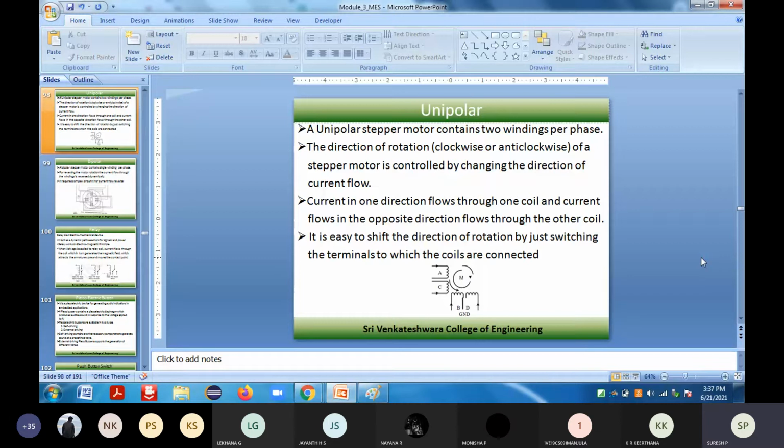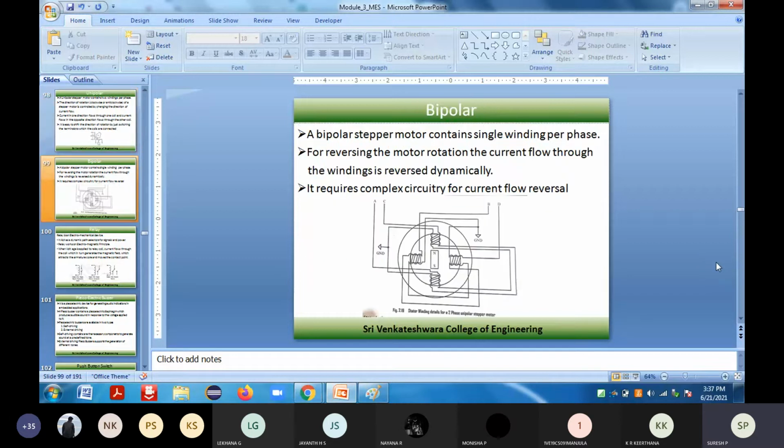So you can see here, inside this bipolar motor, it's going to have 1 winding per phase. That means 4 directions will be there in your bipolar. All these stepper motors have kind of a single winding per phase. So if it is to have the north direction, it has 1 winding, west is going to have 1 winding, south is going to have another winding, and east is going to have 1 winding. That's how the phases will be designed. I think you have gone through that in your electrical class, so we don't have to go in depth here.